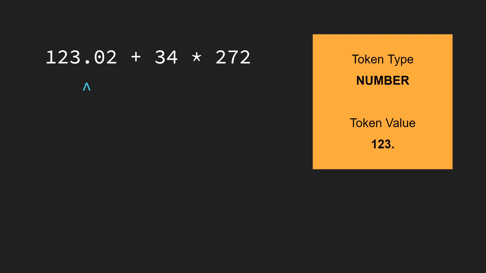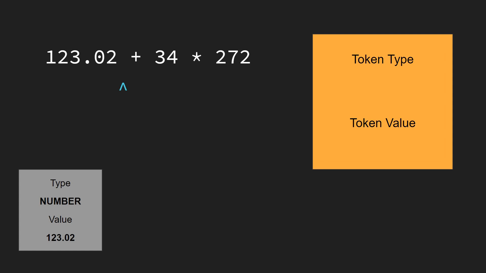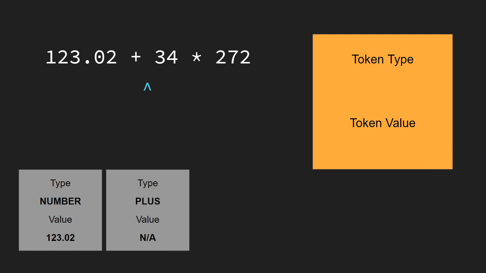We keep going through another digit, this time a decimal point, another digit and another digit, and now we have built up the entire number. The next character is no longer a digit or decimal point so that's the end of that number token, which is saved in the list of tokens. The current character is now a white space, which has no effect in our program so we ignore it and advance. We've now found a plus symbol, representing a plus token — there is no value to keep track of because all plus tokens are the same.